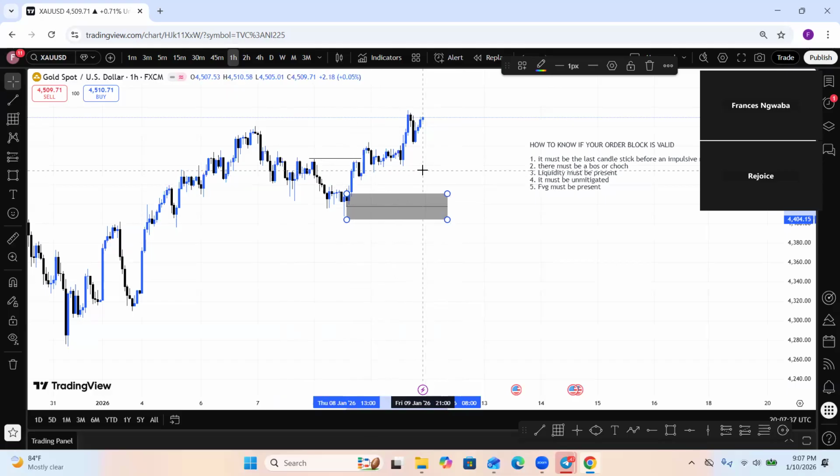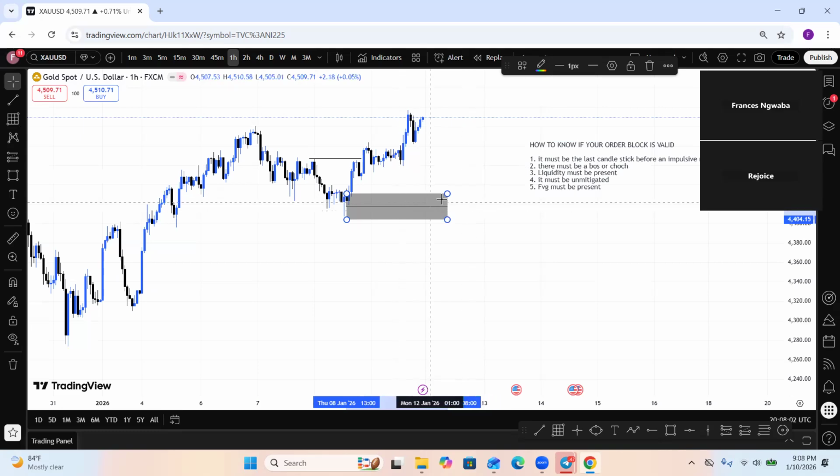So now what do we mean by liquidity? Liquidity is where money is sitting on the chart. So basically, as a forex trader, if you don't see the liquidity, know that the market is going to use you as liquidity. Market needs to clear liquidity to be able to tap you in and go your way. So there must be a particular level the market has to clear for it to tap you in and go your way. You feel me?